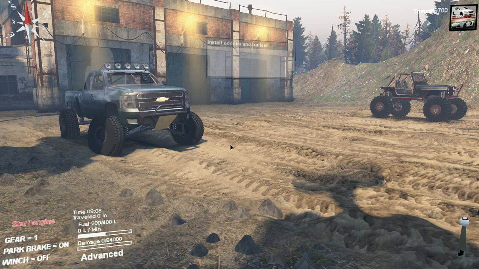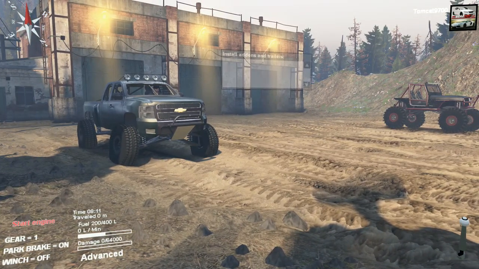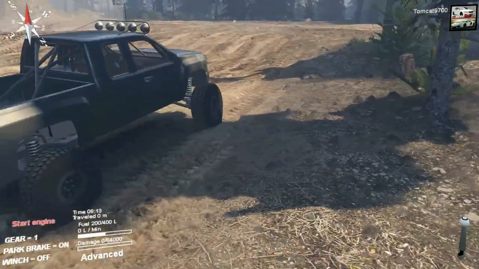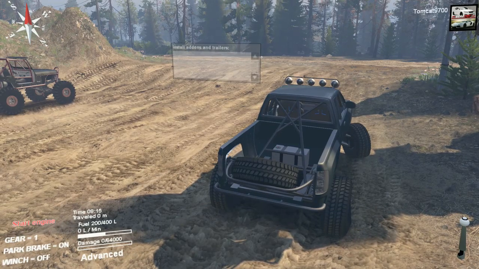Now, I've never been on this map before, and I've brought along a couple of vehicles that are very different and good for very different things. This is the Chevy ZR2 Pre-Runner, and this is pretty much a race truck, right? It's not a rock crawler. It's not made for that kind of thing.